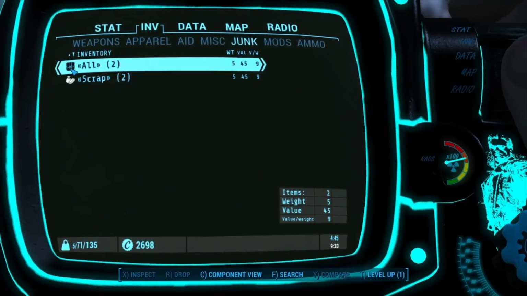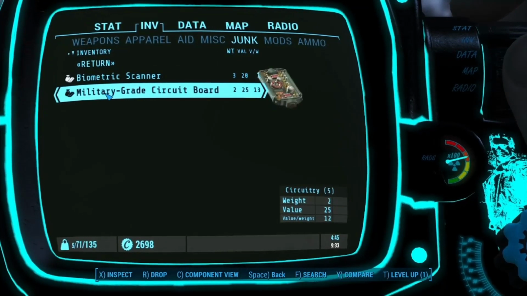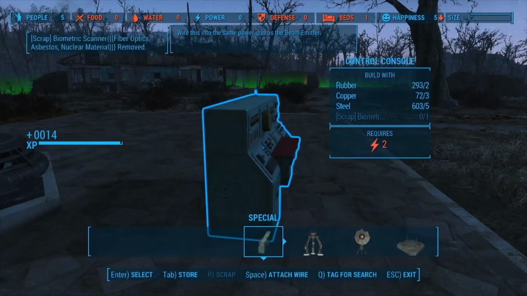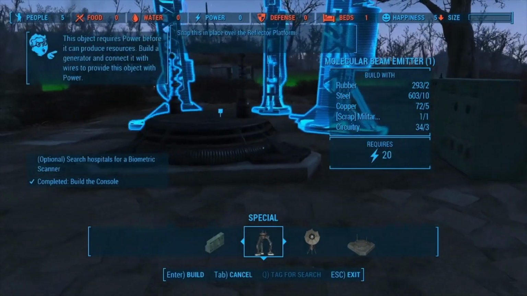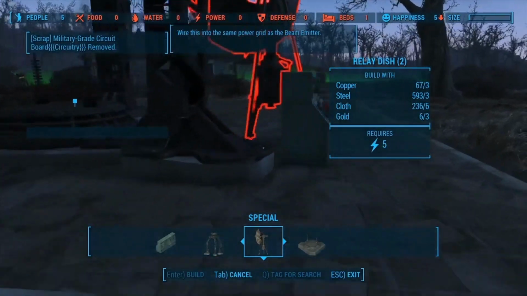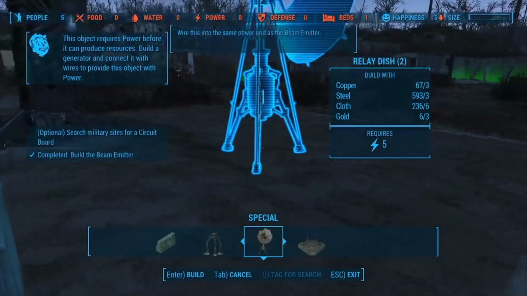You only require 2 of these items, the biometric scanner and the military-grade circuit board. Even though the sensor module is listed in the quest itself as an item that you need to obtain, you can go ahead and build the teleporter without one, and the game just sort of doesn't care.